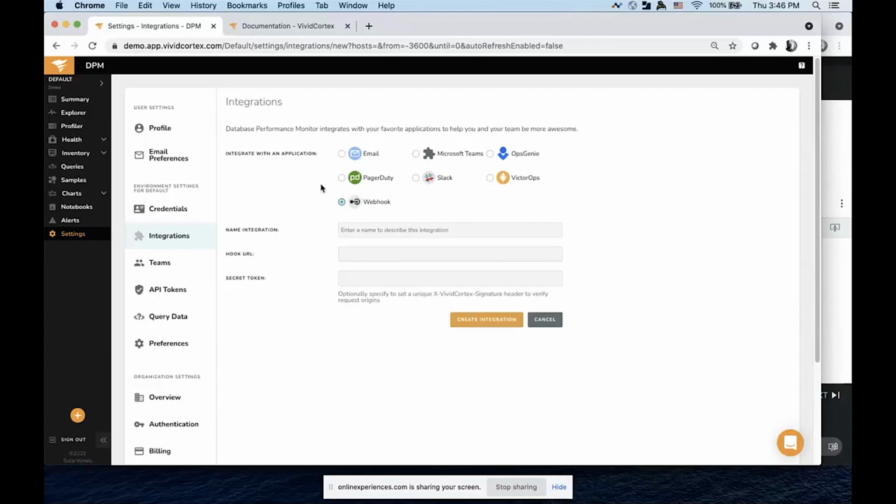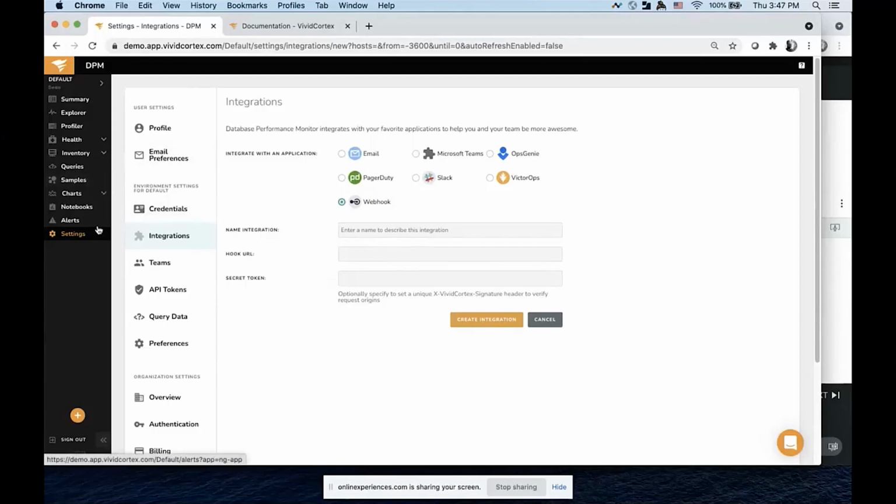So with this, you have the full suite of your database and query level metrics, being able to see how things are changing. And then when you run into issues, you can very quickly notify the team using a variety of different integrations to stay on top of performance issues before they raise even bigger problems, or to potentially respond to something very quickly that you might otherwise not have visibility into.